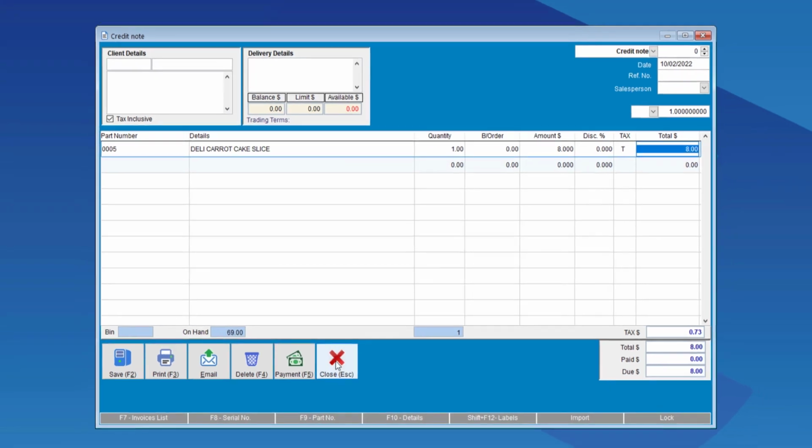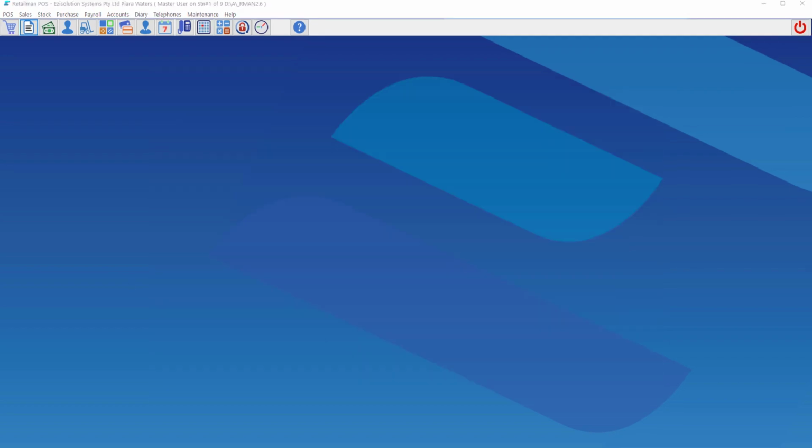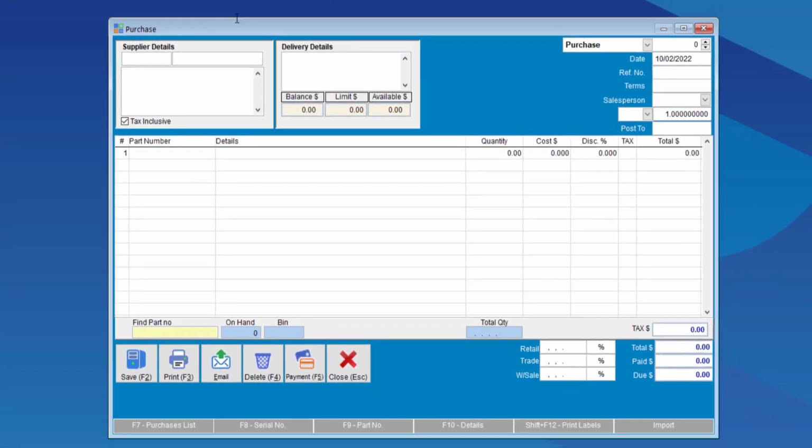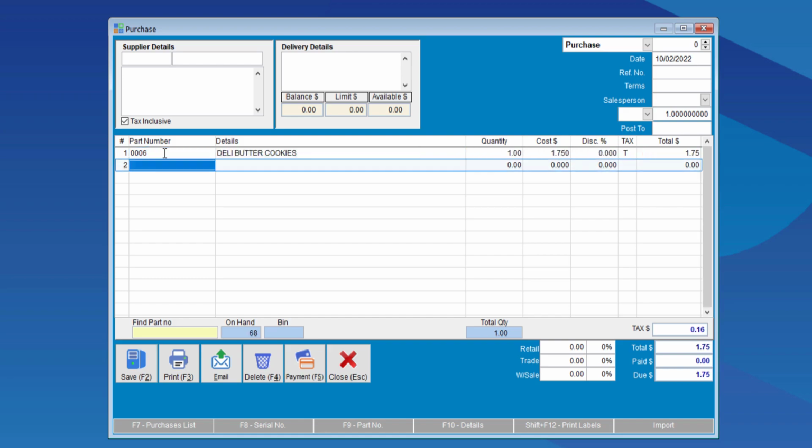The same thing applies if we do a purchase. You can return stuff using a negative quantity under the purchase, or if you do a purchase return, quantity has to be in positive. Suppose we go and buy item 6. This item will be added to the stock, but if we do -5, this will be taken out from the stock and back to the supplier. If we do it from the purchase return, then the -5 will need to be made positive.